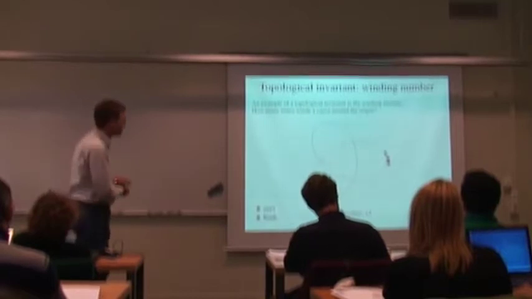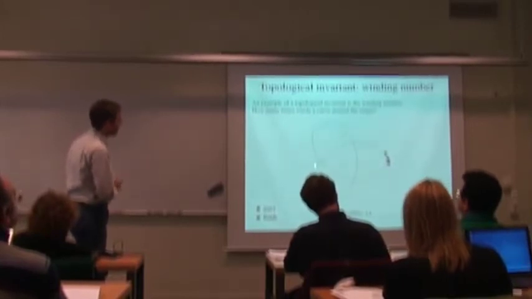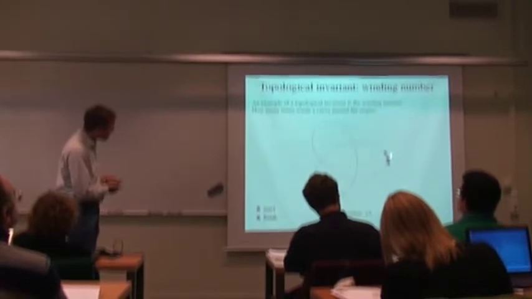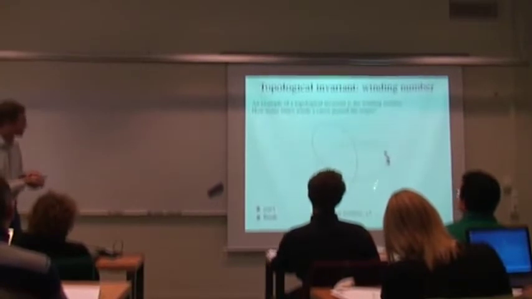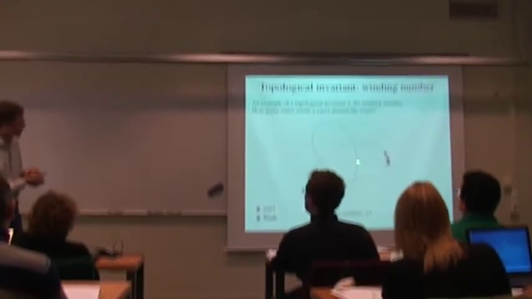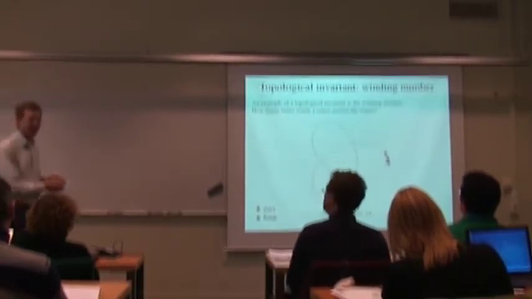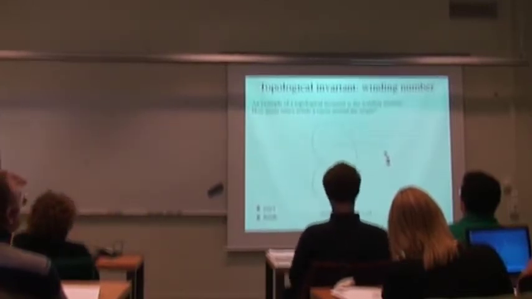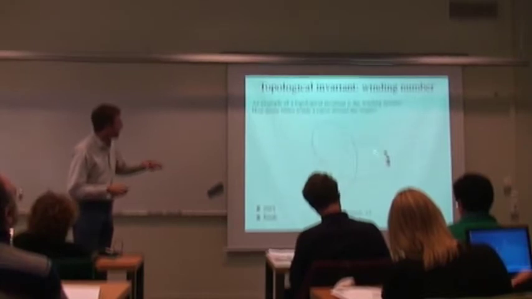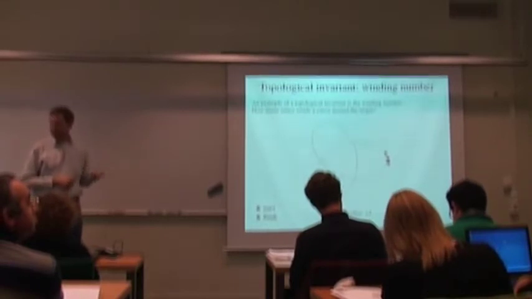That's just a choice. As you see, my hand is not so steady, but the fact that I'm not moving straight on this line actually doesn't make a difference for this winding number. I'm still going around the origin, the point here in the middle. I still go around it twice, even if I do this very sloppily. So if I change my curve a tiny bit, this is not going to change the winding number, and that's why small deformations do not make a difference for this winding number.